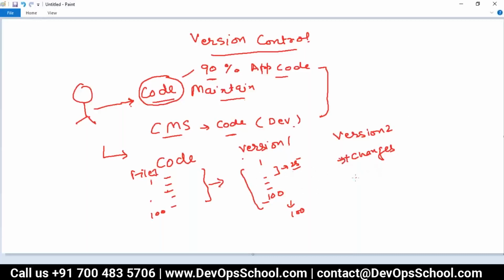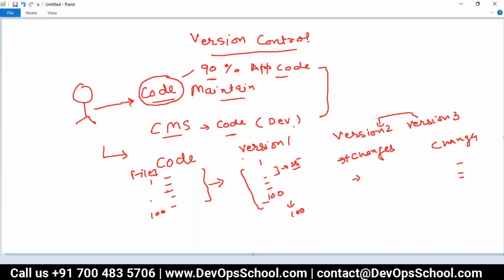Now in the same way he is going to change something in version 2. Now he is going to work on version 3, some changes, and so on. He is keeping these changes. Now if he wants to revert back his changes, say for example, he thinks that if I am on version 2, the code was more stable as compared to version 3. So let me go back and revert back to the version 2 code. So in that case, you can do the revert back.